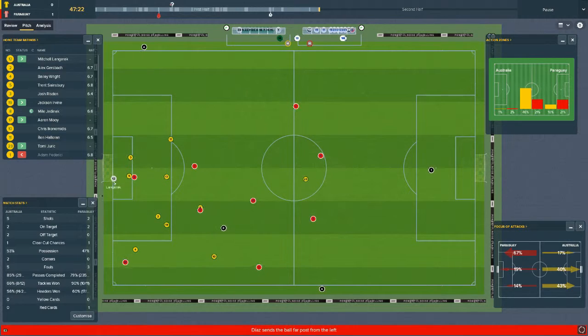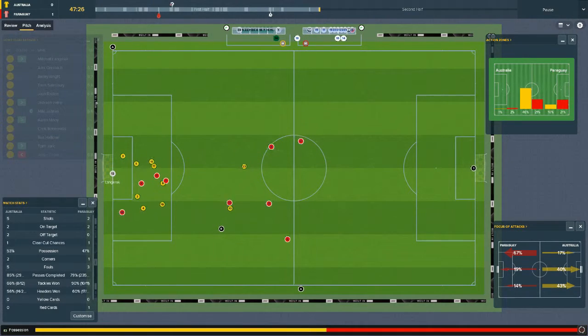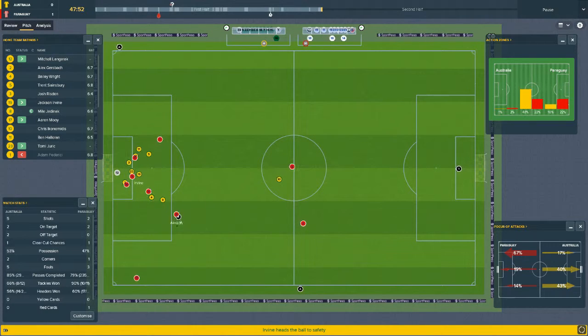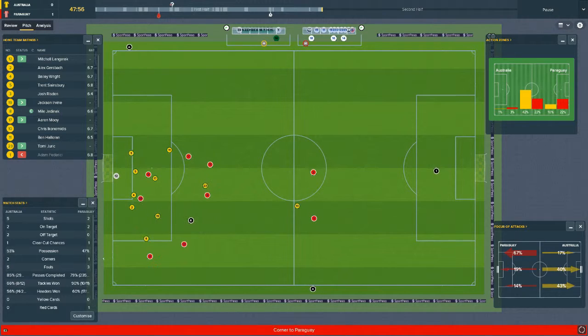Diaz is going to get the cross in. Floats it in. Langerak on as substitute goalkeeper, Federici. Tips it over. Paraguayan corner. Ayala to take it. Whips the ball in. Away by Irvine, on as sub. This is Almiron. And that's another Paraguayan corner.